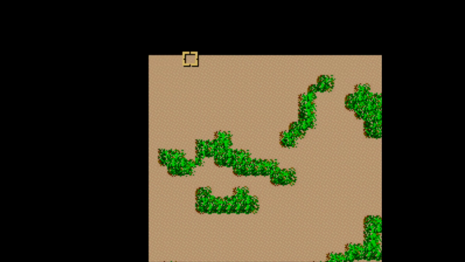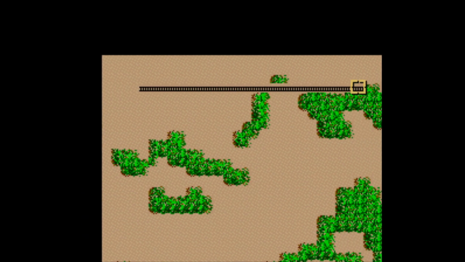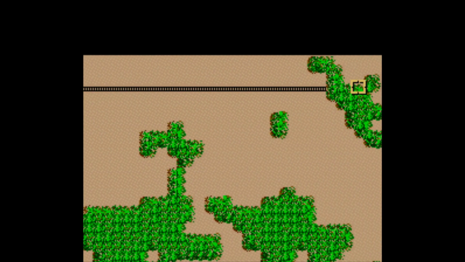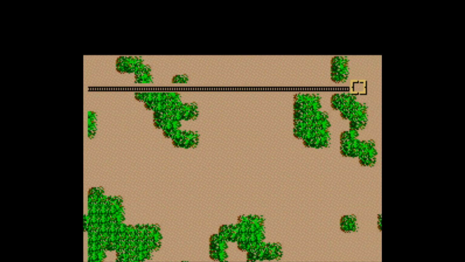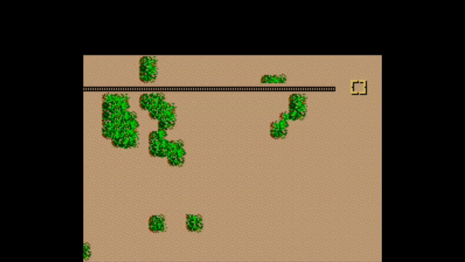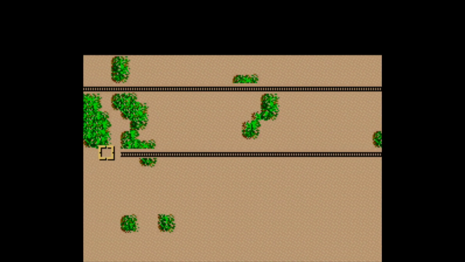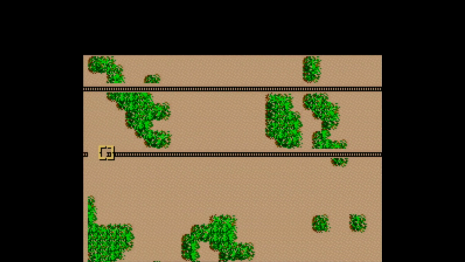Okay, so we want to go 1, 2, 3, 4. Let's build some rails. Now, the first trick, of course, to remember is that you always build rails. You don't build roads because roads lead to traffic jams. One, two, three. Go. And this is what you want to do. You want to do the lines.